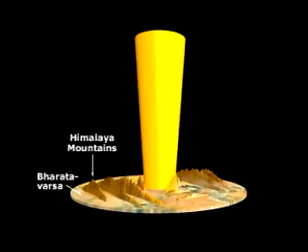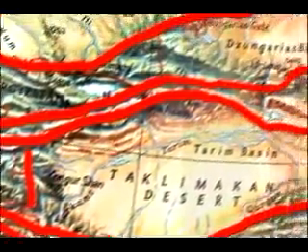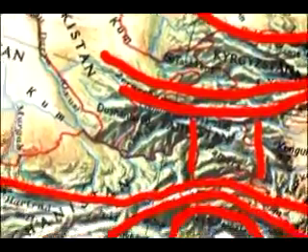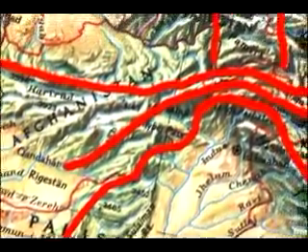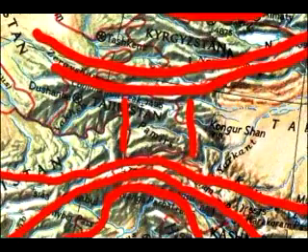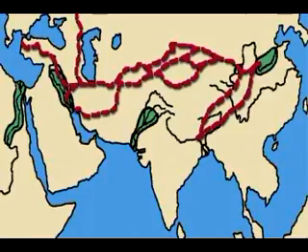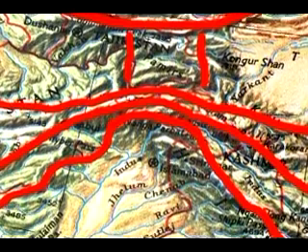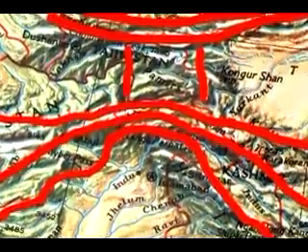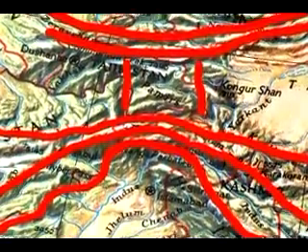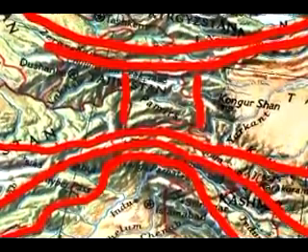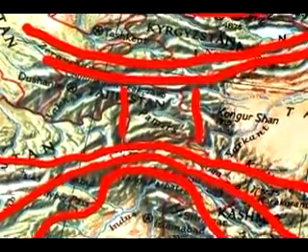A detailed study of the Puranic accounts allows the other mountain ranges of Jambudvip to be identified with mountain ranges in the region north of India. Although this region includes some of the most desolate and mountainous country in the world, it was nonetheless important in ancient times. For example, the famous Silk Road passes through this region. The Pamir Mountains can be identified with Mount Meru in Ilavrita Varsha, the square region in the center of Jambudvip. Note that Mount Meru does not represent the polar axis in this interpretation.